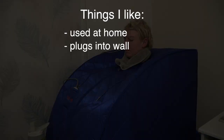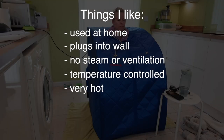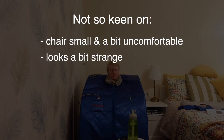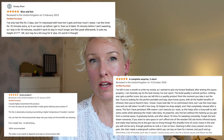The things I like about this portable sauna tent: it can be used at home, it plugs into the wall, there's no steam or ventilation required, it's temperature controlled, it gets really hot and I sweat loads, it's cheap to run and easy to use, it packs away into a small space, and it can be taken elsewhere if you want. It costs about £300, which makes having a sauna really accessible. The things that could be better: the chair could be a bit wider and more comfortable, it looks a bit funny — but who cares if it's healthy — and the look and feel could be more professional. But if it does what it says and keeps the price affordable, it's a great bit of kit and other people seem to love it too.